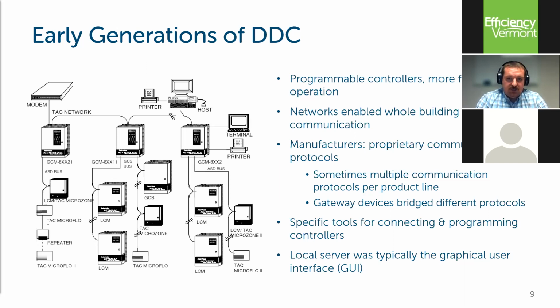These early generations also typically required specialized tools and devices in order to connect up to them to program them. Same with the programming software. You might have in the same product line different programming tools to work on the same controllers. This made it so your technicians and your contractors had to be well versed in all the different tools and have all of the different tools on hand.